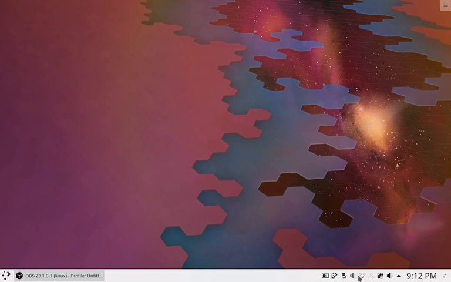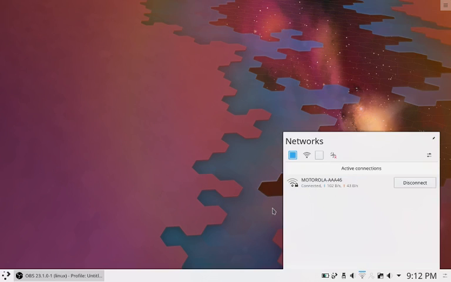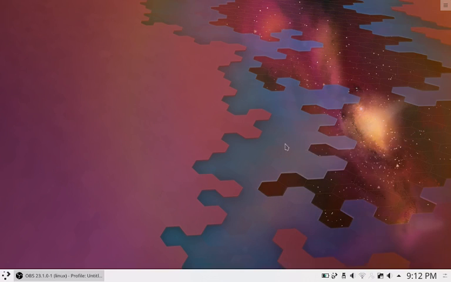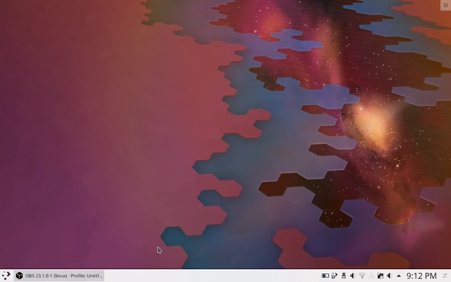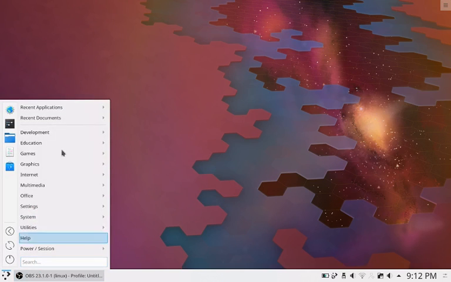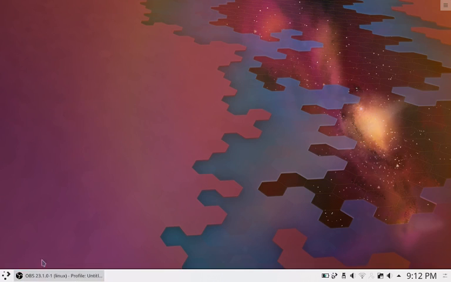The first being I installed my Wi-Fi module, so I can actually use the Wi-Fi card in this computer because it's Broadcom, so it's non-free drivers, so I have to download those manually. And then I obviously installed OBS, and the only other thing I did was change the menu over here because I can't search for things in the other menu and it's super slow. So it's just faster if I can use one of those.